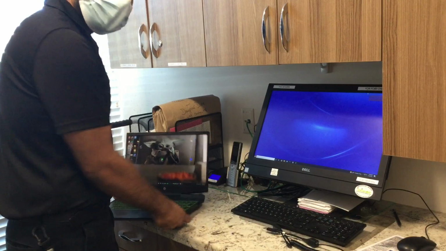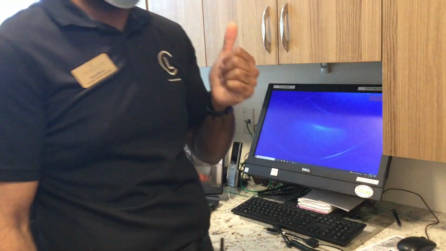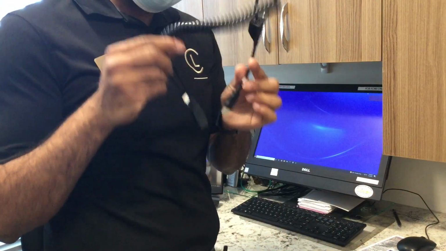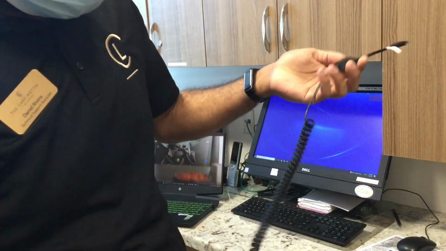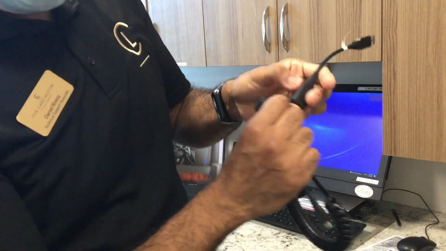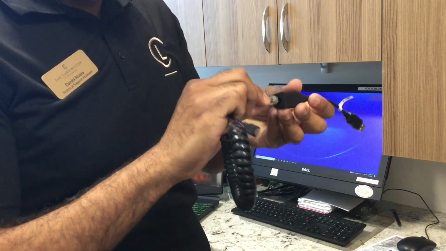The first thing is you'll need a service computer. It's located in the Director of Plant Operations, Jerry's office. You'll need also the service cable. Note that it comes in two pieces. There is a 10-pin end that connects to an RJ11 jack and the USB end. You need to make sure they're both connected and secure.